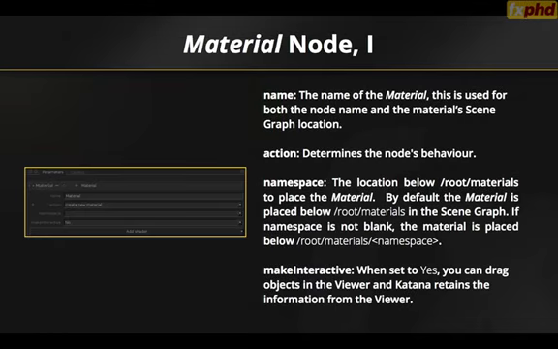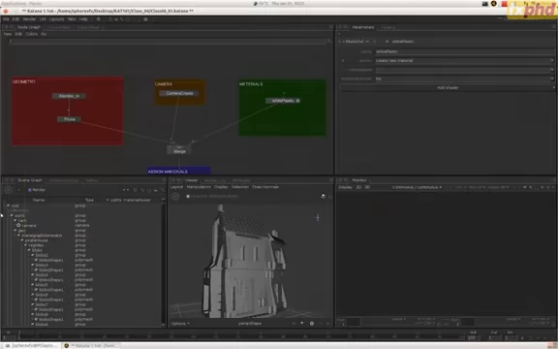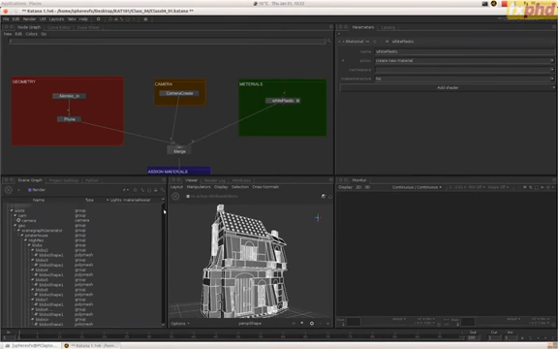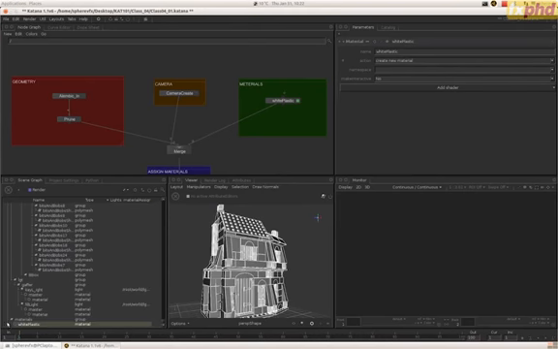Then we have namespace, and namespace is the location below the root material to place the material in. So by default the material is placed below root material. So we've got root, and then if we go all the way down to the very bottom of the scene graph, you've got material and then white plastic.